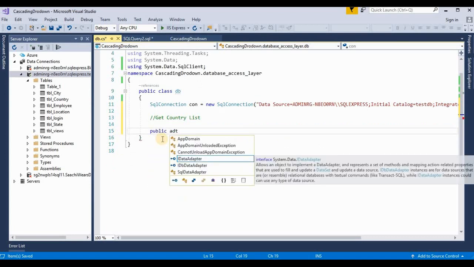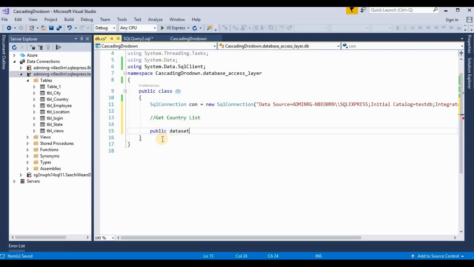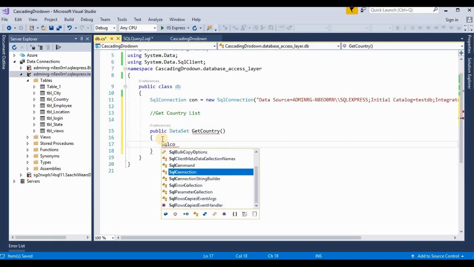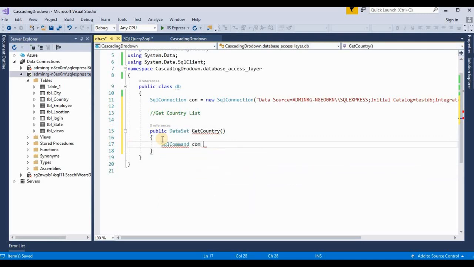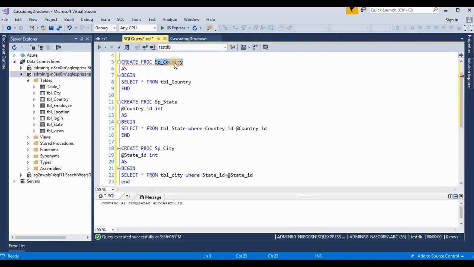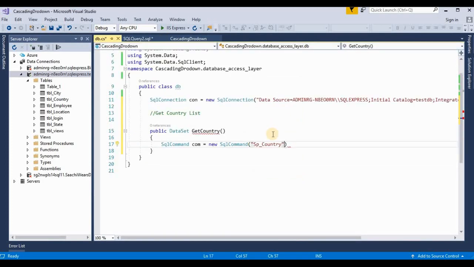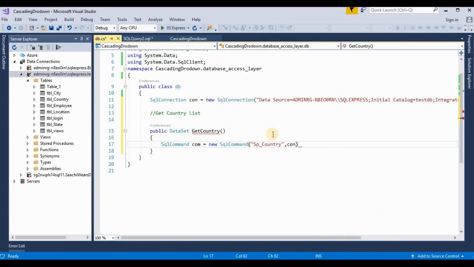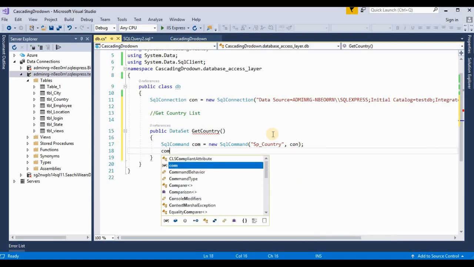Public DataSet GetCountry, and then here write a SqlConnection, SqlCommand, and then write here the procedure name. Pass here the connection object.